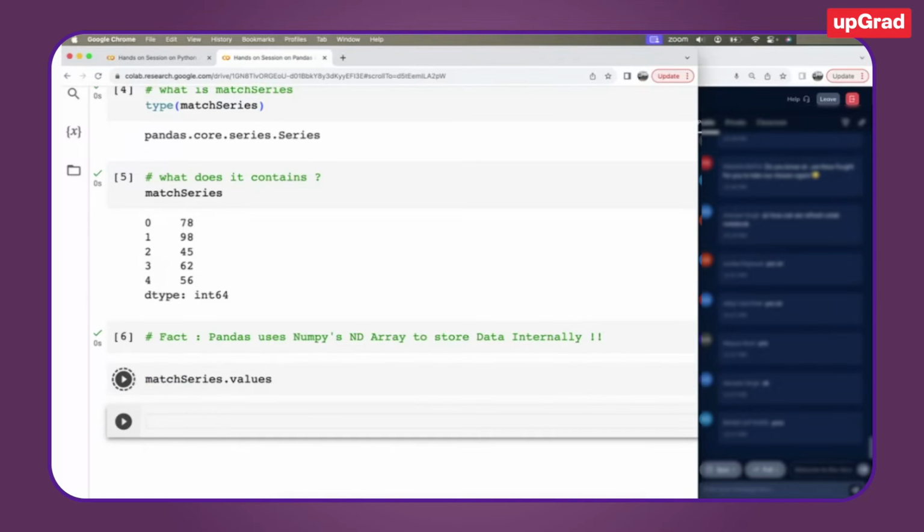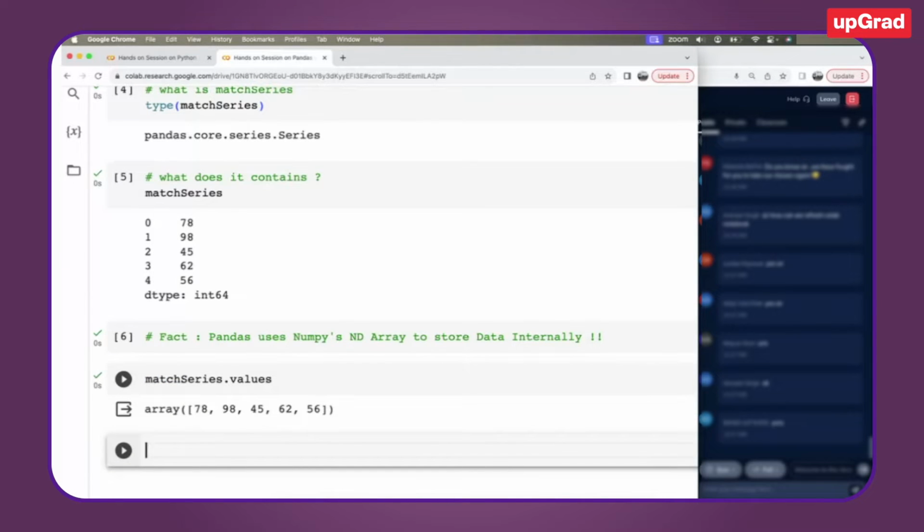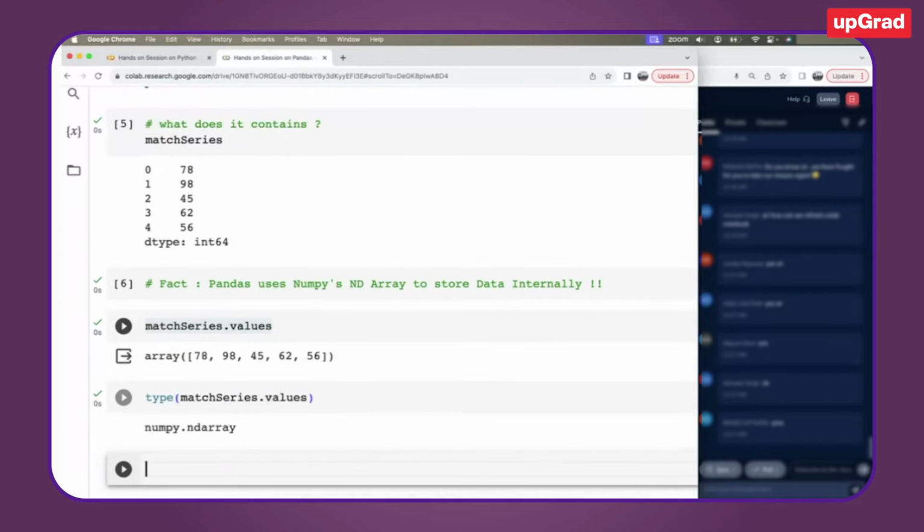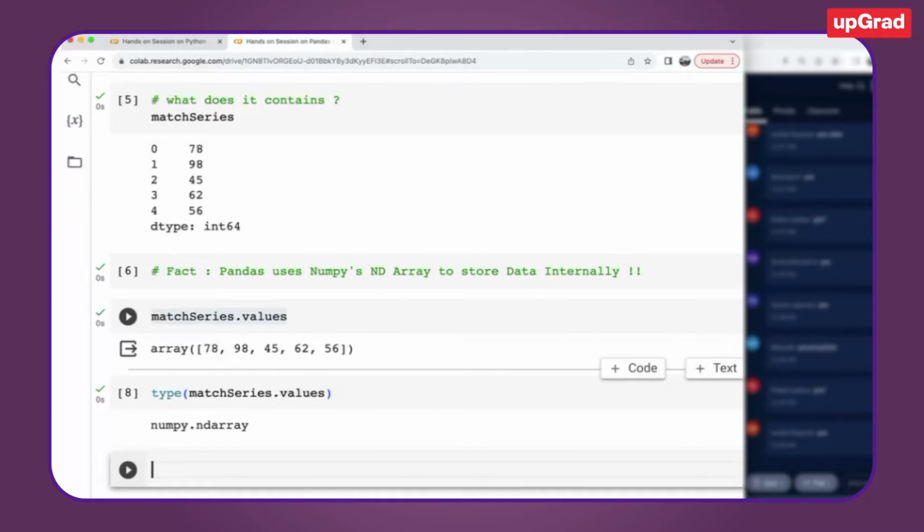This is how you access the value part of your data. I hope you can clearly see a familiar word here. Are you seeing the word array here? Yes. So there is an array here. So if I check the data type of this data, isn't it a confirmation? Isn't it a proof that Pandas is using ndarrays internally?